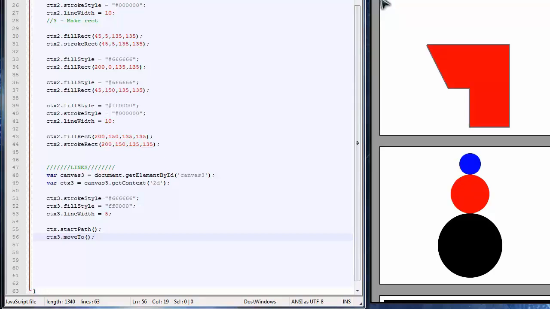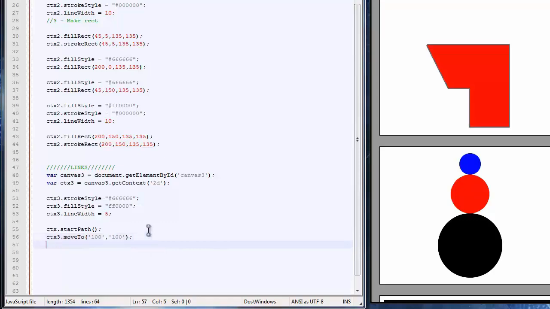So we're gonna move 100 pixels out, and we're gonna move 100 pixels down. Okay, and then we've got a semicolon.